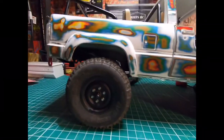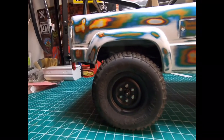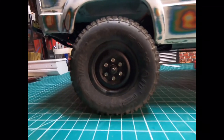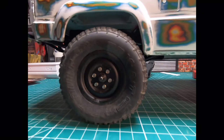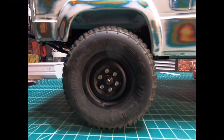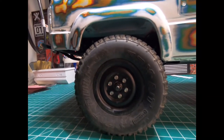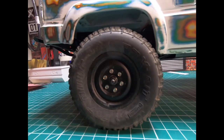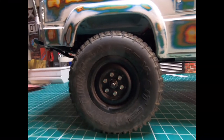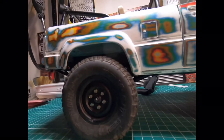I've got the Pitbull PBX ATs on the truck. Been very impressed with the tire. I don't run a ton of Pitbulls, but I have a couple sets, and I've been very, very impressed with this tire and its ability to stick and get up over obstacles with very little stress. They're mounted on G-Made beadlock wheels, and the tire is a 4.05 versus the 4.19 I'm used to running on my Tiny Tires trucks.